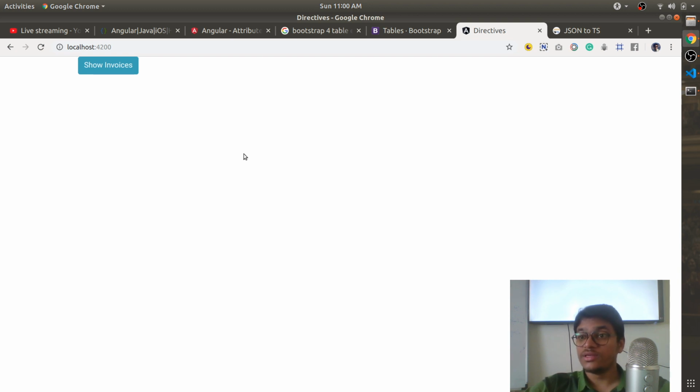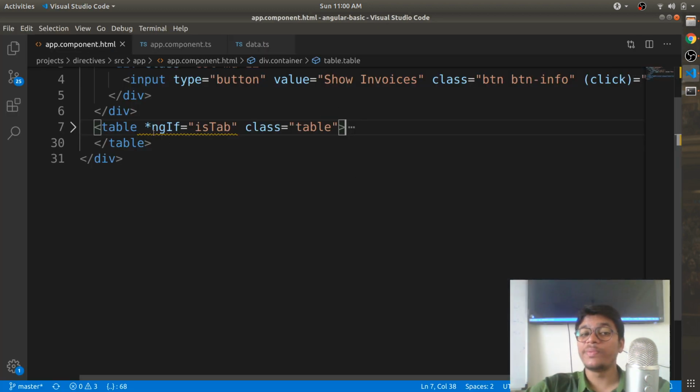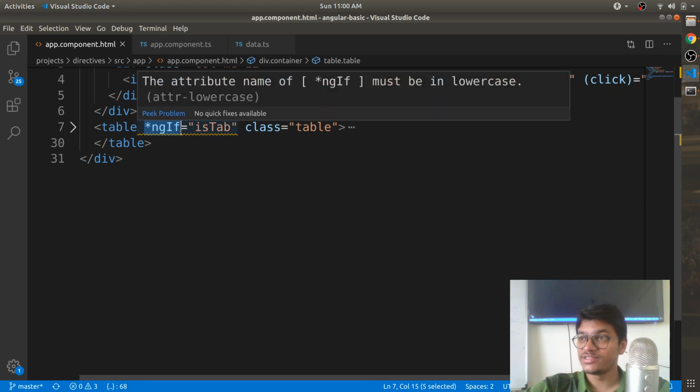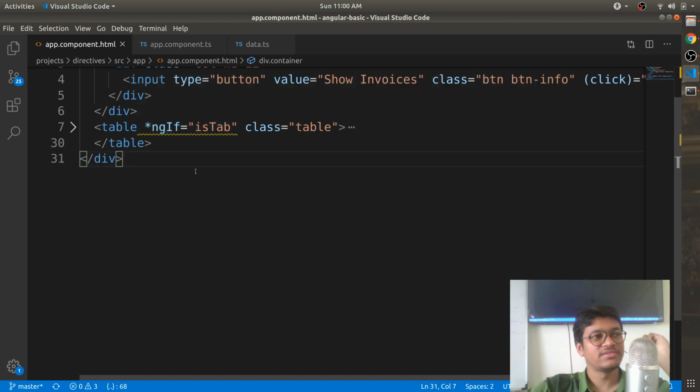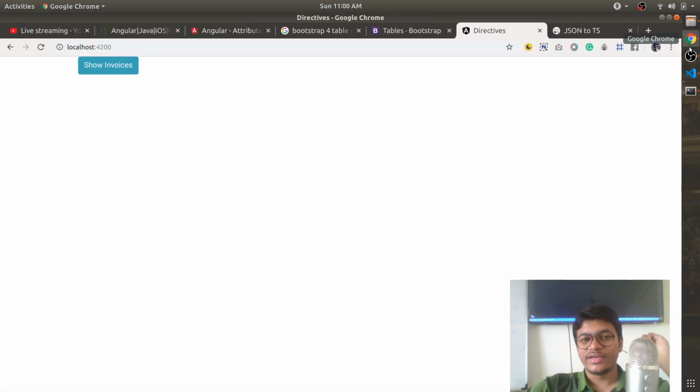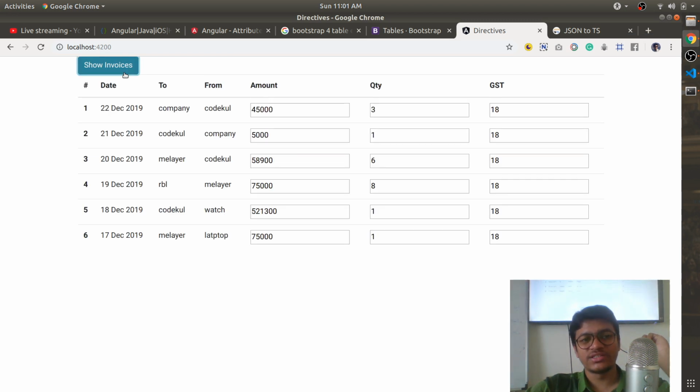You can compare this with the JSP action elements. But the JSP action elements get created on the server and Angular is 100% client side. Or PHP scriptlets you can see. Right. Now if I click on the show invoices, see the table will appear on your screen.